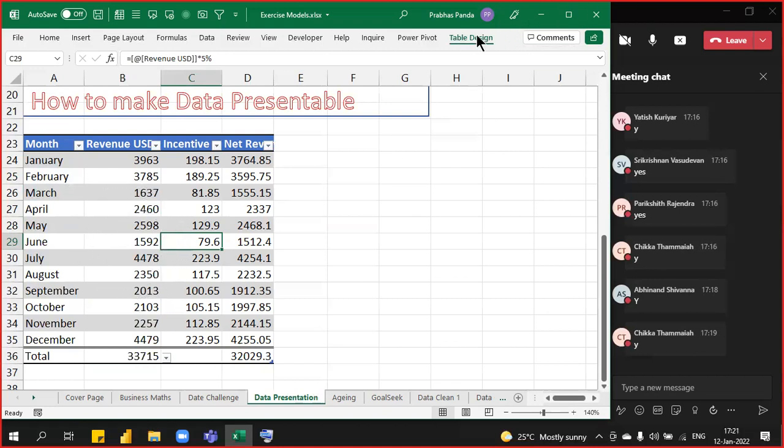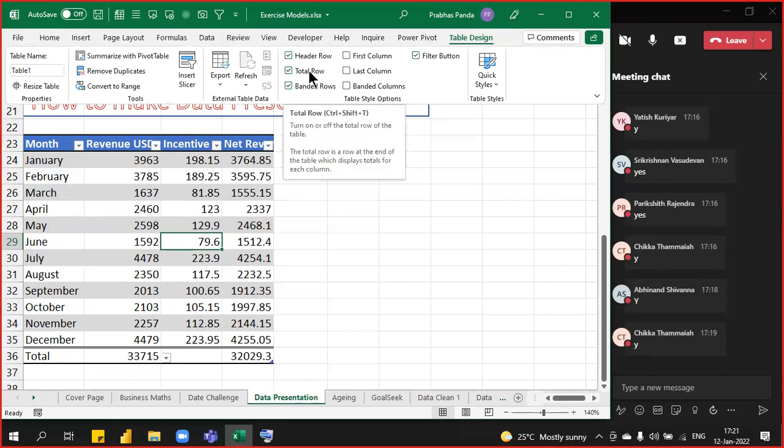Now in table design, you have a total row checkbox. You have to activate that. Then in the bottom side, immediately you'll be getting a total row. And if you keep your cursor in the revenue USD column total cell, a drop down will appear. In the drop down, you have to select sum.